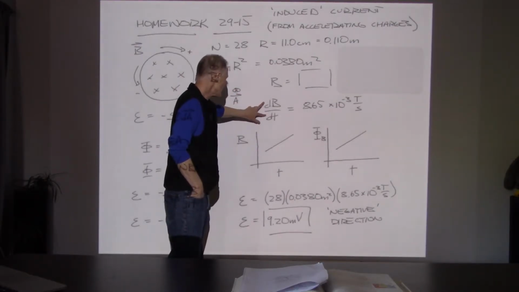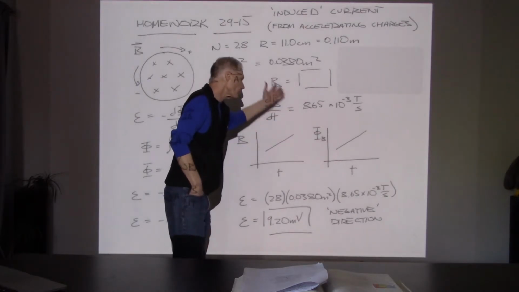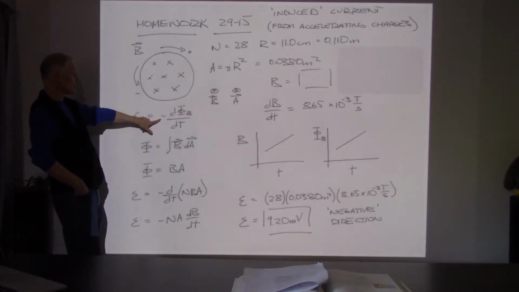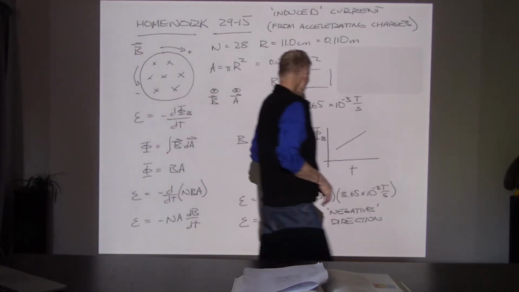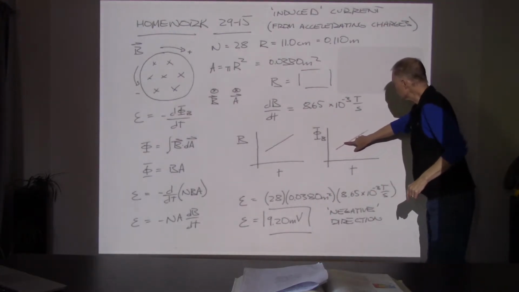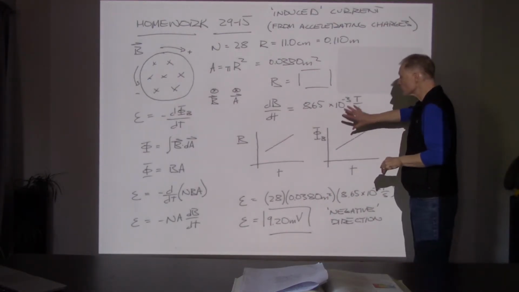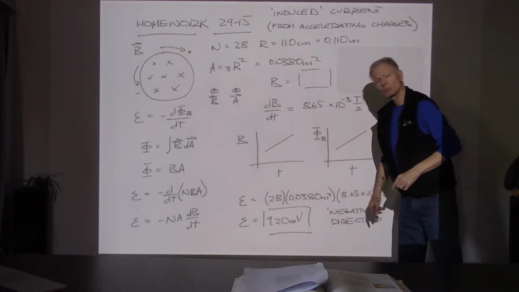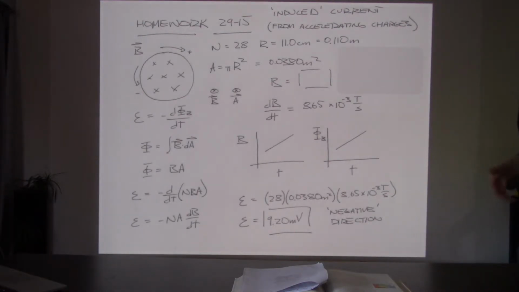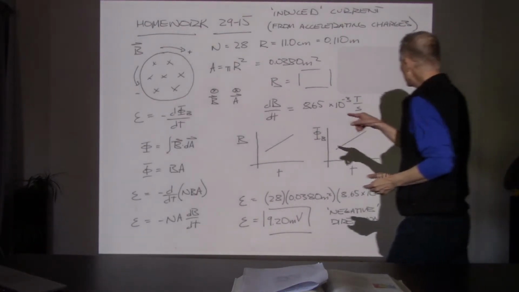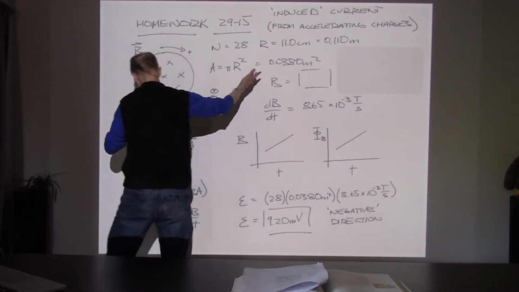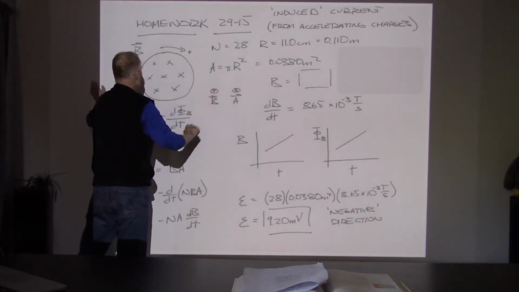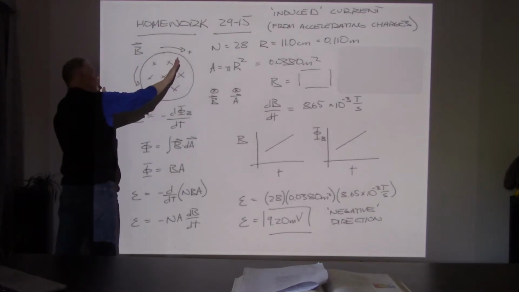We need dB/dt. Now, if B is increasing like this, well then flux is doing the same thing. Faraday's law has a minus sign in it. And that tells us that in this case, if the flux is increasing, if that's a positive slope, then the EMF will be in the negative direction. So the directional information we can determine by using the definition of the area vector. Now we talked about that in class. We can use a right-hand rule and a left-hand rule too. So for the area vector, we've defined that into the page.